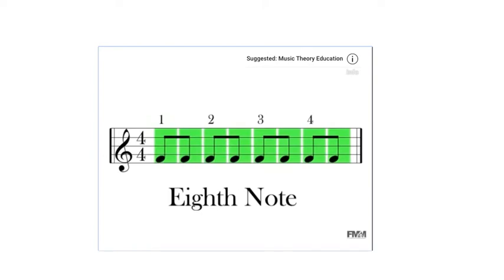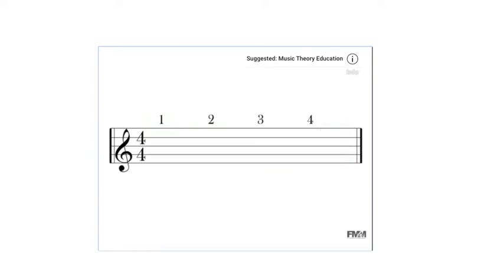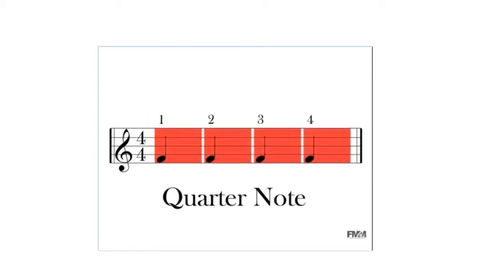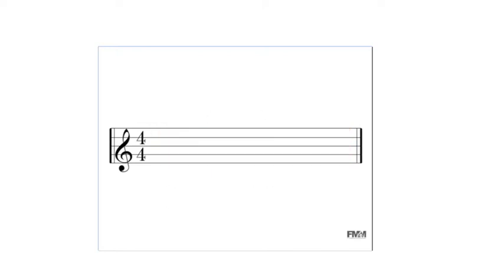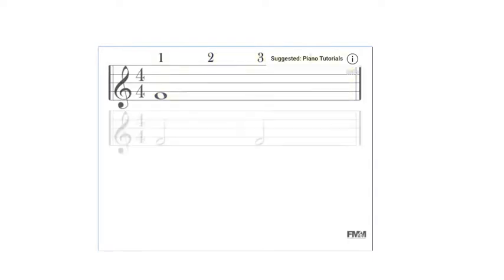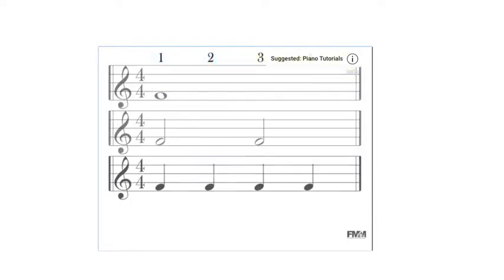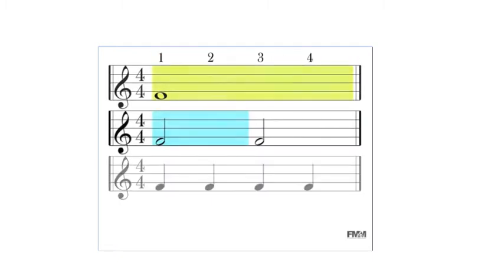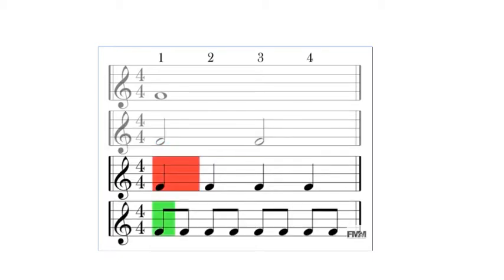In this video lesson, we're going to discuss a subdivision of the quarter note called an eighth note. In order to fully understand eighth notes, you must first be familiar with whole notes, half notes, and quarter notes. If you are not, please take the time to review our previous video on rhythm before proceeding. We already know that a whole note sounds for 4 beats, a half note sounds for 2 beats, and a quarter note for only 1 beat. Just like a half note is half of a whole note, a quarter note is half of a half note. In the same sense, an eighth note is half of a quarter note.